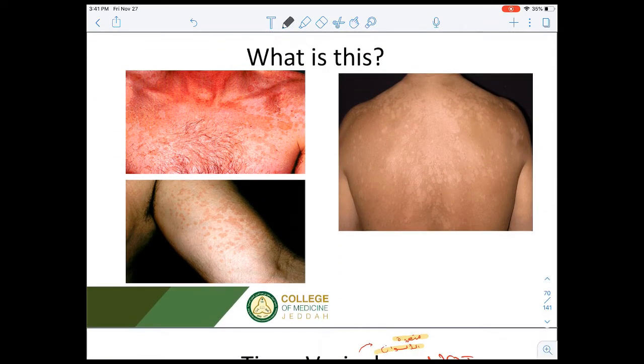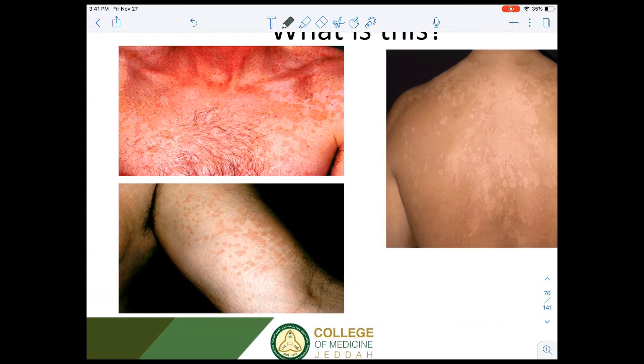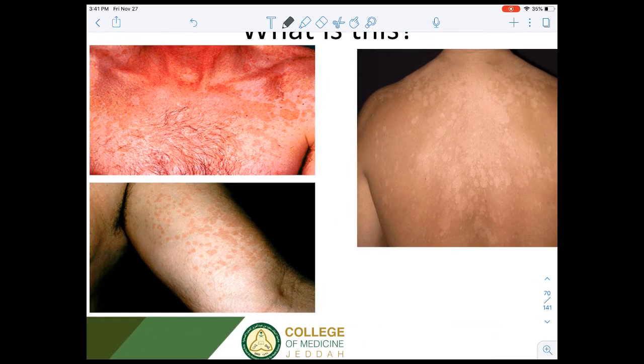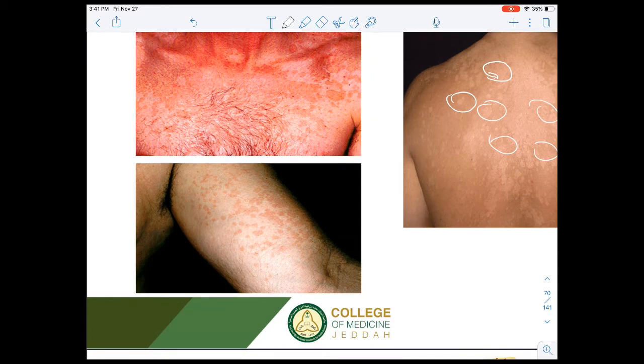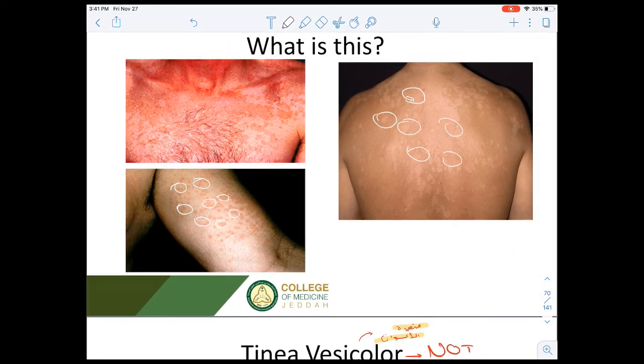Now, what is this? This is a disease that is quite interesting, to be honest, because you can see that these lesions in here are not actually the same. So these lesions are hypopigmented, and when I say hypopigmented, I mean that when we compare them to the normal skin, these appear to have less pigment, right? They appear to be whiter. However, when we compare this one, this is hyperpigmented. When you compare it to the normal skin, these are darker in color, right? So this would clue you into something that is known as tinea versicolor.